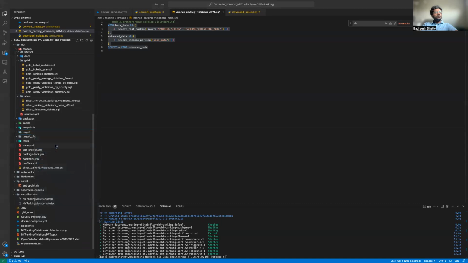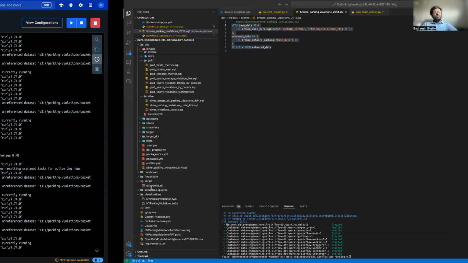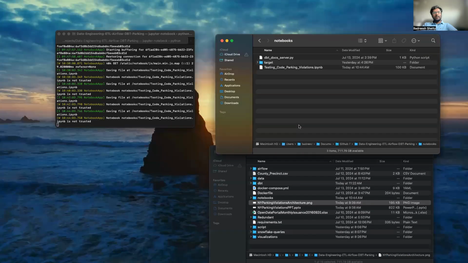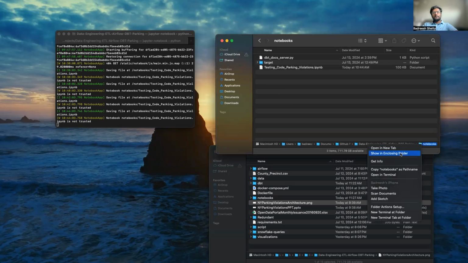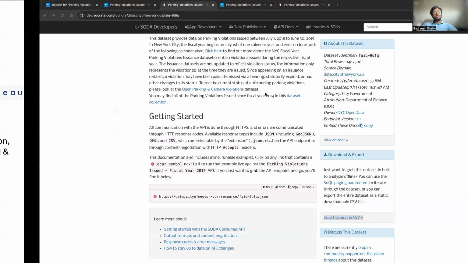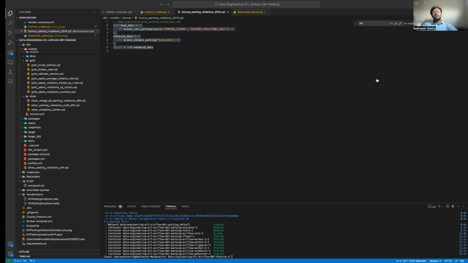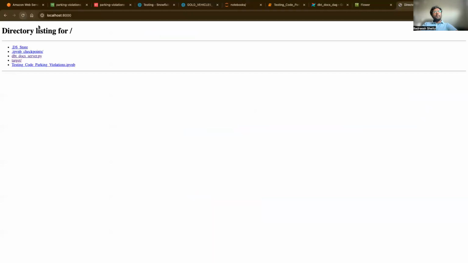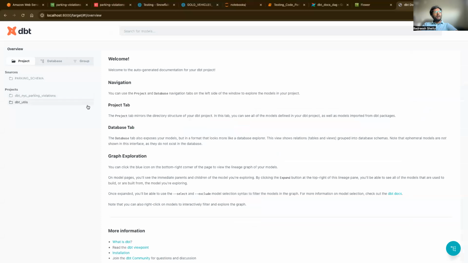So what we can do is run a particular code, run a local server, and show you the DBT documentation that is built based on that.